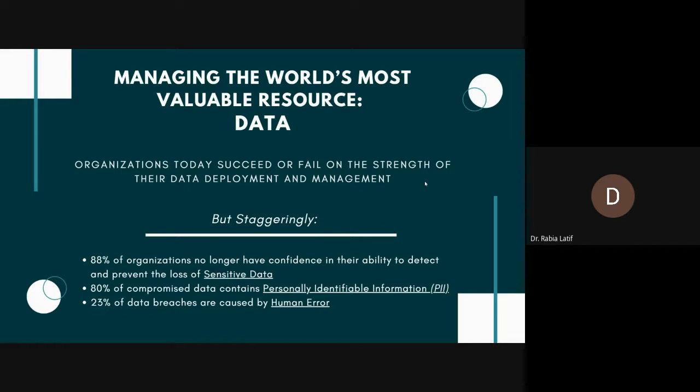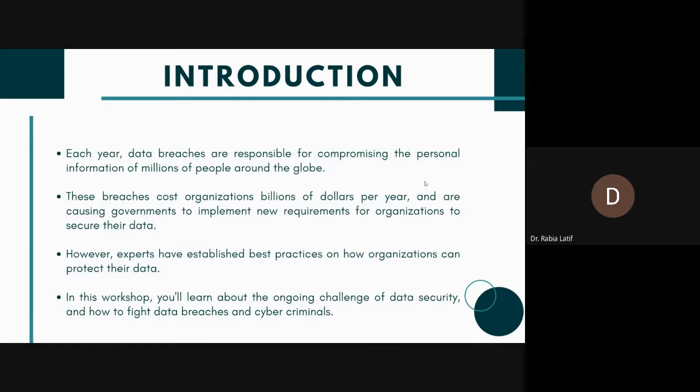Okay, so how can we overcome this issue? By just training the employees, training the humans. Okay, so each year data breaches are responsible for compromising the personal information of billions of people around the globe. These breaches cost organizations billions of dollars in loss per year and are causing governments to implement new requirements for organizations to secure their data. However, experts have established best practices on how organizations protect their data in terms of policies, technologies, and techniques. So in this workshop, you will learn about ongoing challenges of data security and how to fight data breaches and cyber criminals.